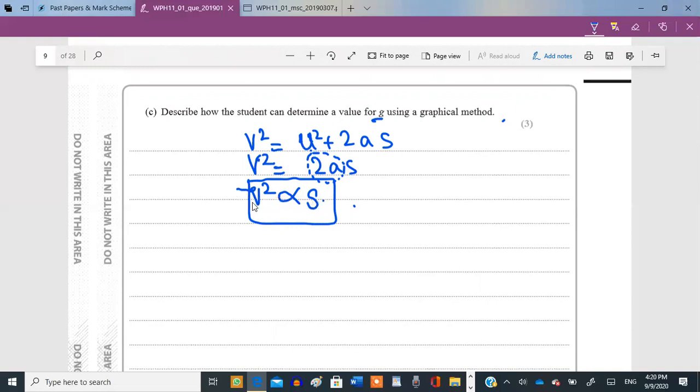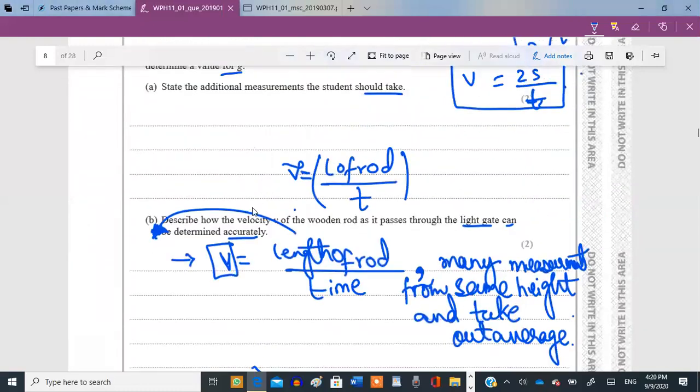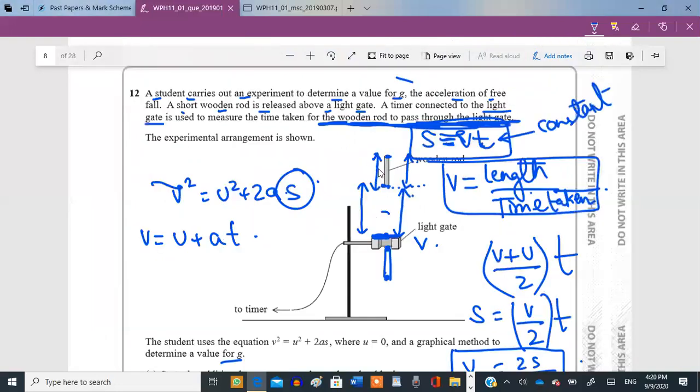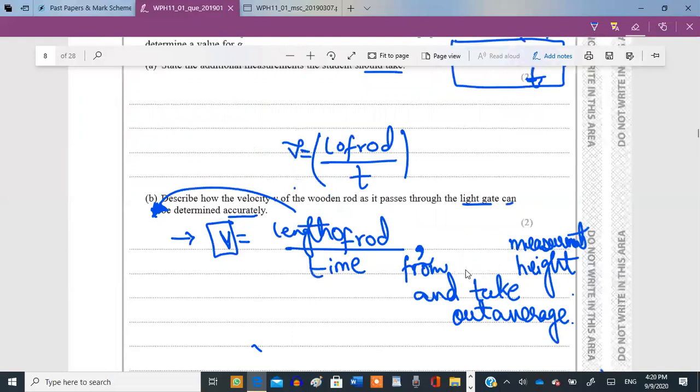So we can calculate different values of v while dropping it from different heights. That's the reason why they said for each height. Now you should get it. Over here they said for each height, they actually meant that when you take different values of v, you take many measurements from every new height that you take, and then calculate the average of those measurements only.